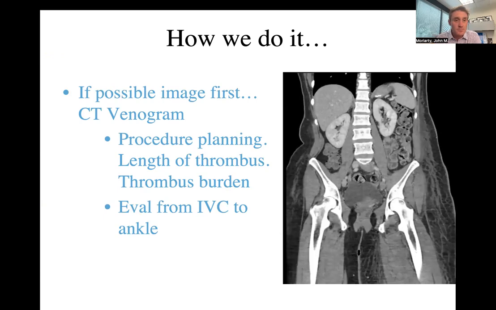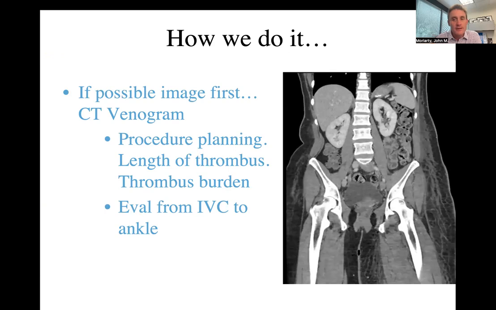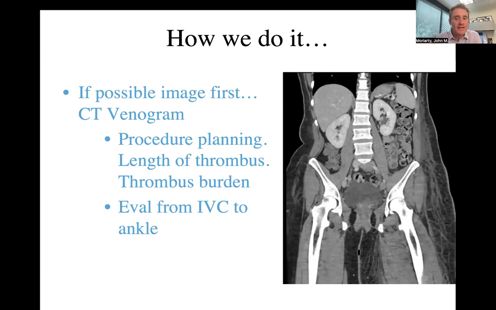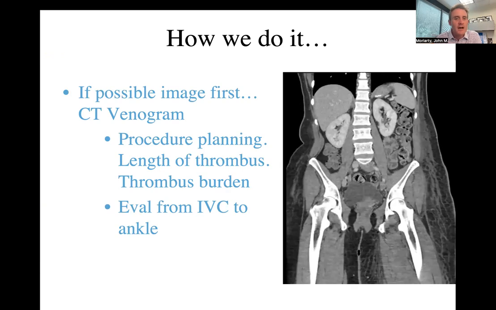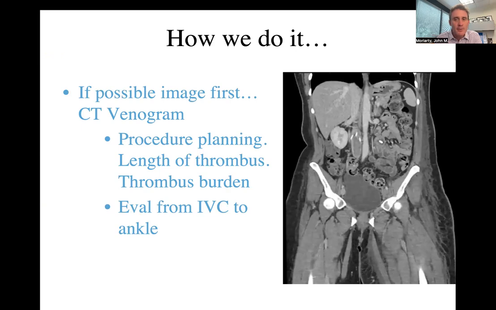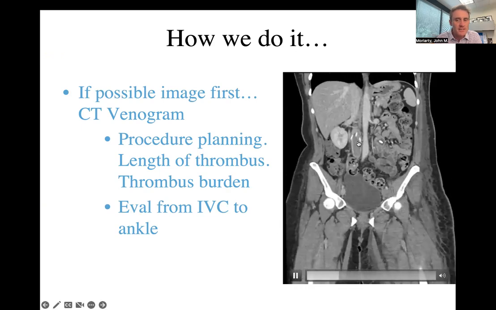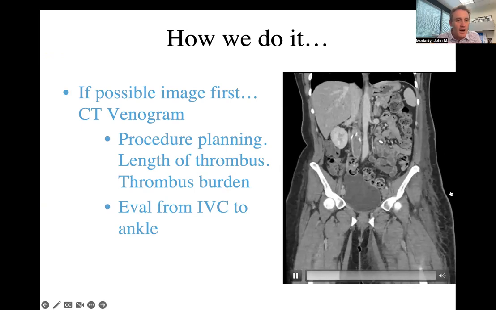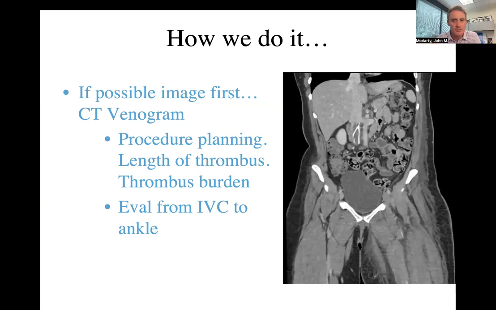And most of the time that's with either a CAT scan or an ultrasound or an MRI. CAT scan is usually the fastest and easiest. And what we're looking at most of the time are the veins of the pelvis. We want to see the entire leg, but we want to see if the blood clots that come out of the pelvis here, coming up to the IVC, as you see here, have clot on them, whether they are open or closed. Because if they're closed, there are things we can do to help with it.